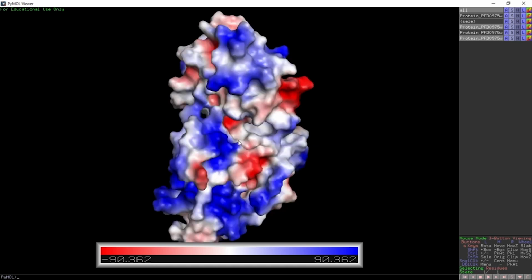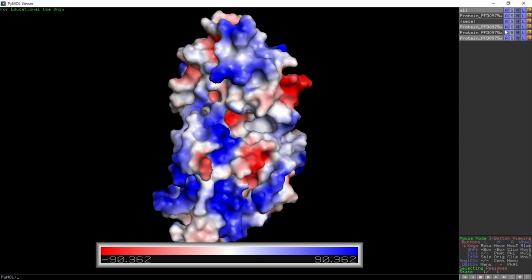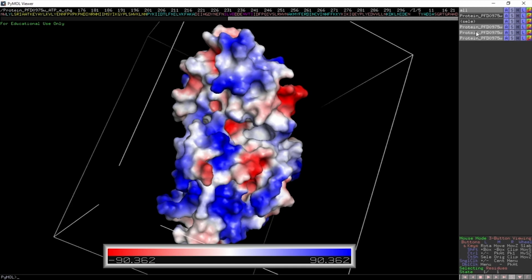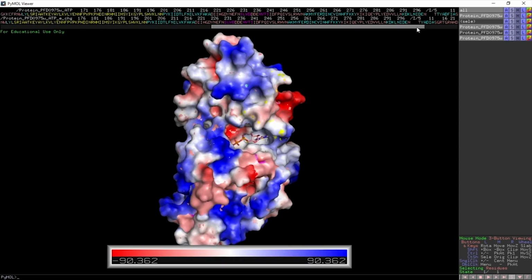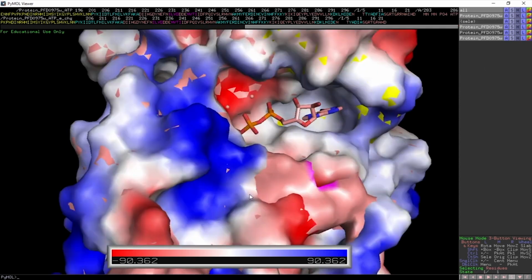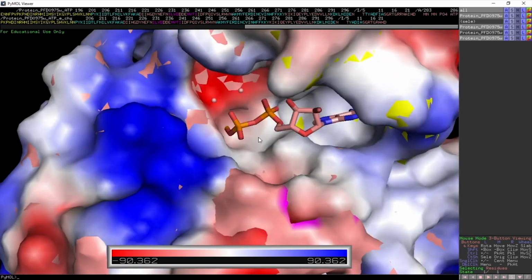Okay, now if I show you the molecule again, this is the ATP sitting here, and if I show you that ATP again, you will see how nicely the ATP is being placed.